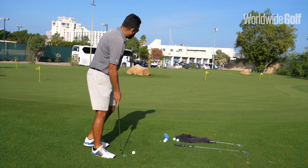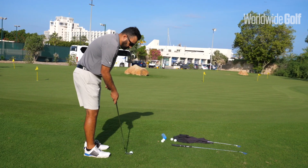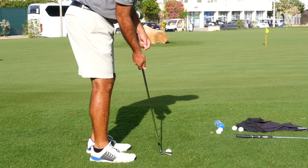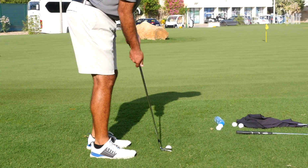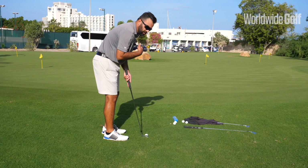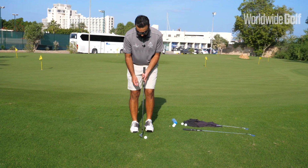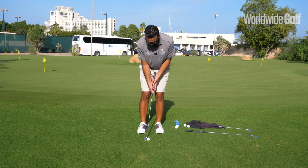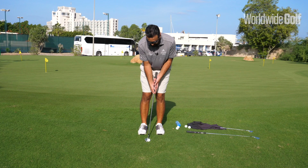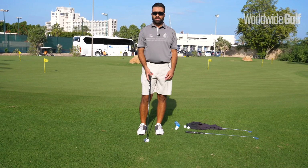From down the line, you will see how vertical that shaft is. The grip end is hidden by my right forearm. I'm very much over the ball. Shoulders are level. Head is similar eye line to my putting. And from here, I'm ready to execute.